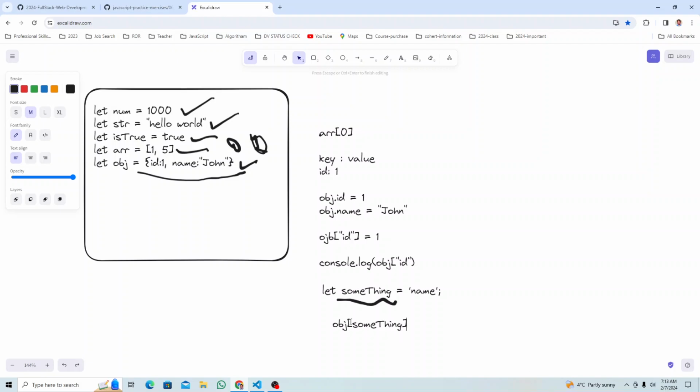Because something has the same name value which is inside our object here, you are accessing the name same like this. Just imagine you have the name inside your square bracket as a string, so that will return the value John.